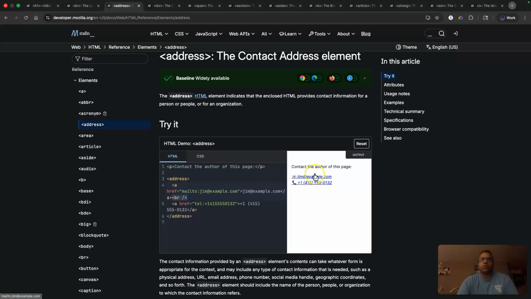Whether or not you're supposed to use that here, I guess it's officially on Mozilla, so we'll take their word for it. But you definitely can use it in an address tag for the street address, the apartments, and then city, state, zip, etc. All right, so BR tags. Again, the same general rule applies. If you're using an HTML tag to change the appearance of something, you're doing something wrong.